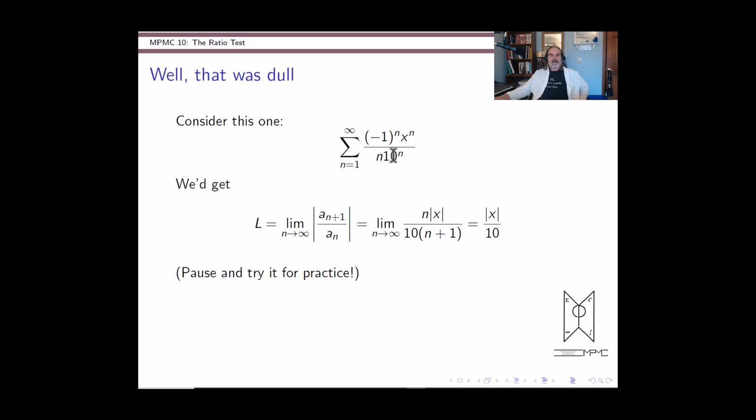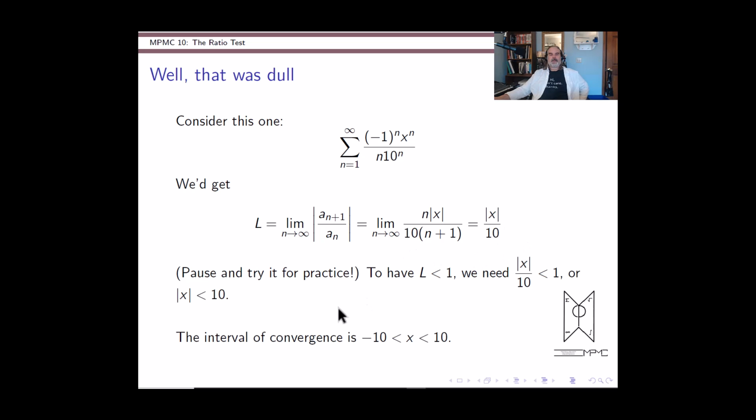But when I build a sub n plus 1 over a sub n for this new series, simplify things, and run the limit as n goes to infinity, I've got a ratio of n over n plus 1. That's going to go to 1. And so it all shakes out to be absolute x over 10. Okay. Now, what do we do with this diagnostic value? We decide when it's going to be less than 1. That will signal convergence. So we need absolute x over 10 to be less than 1. That means we need absolute x to be less than 10, and that means we're in the stretch of the real number line from minus 10 to 10. That's where we find values of x that we can plug into this series and get a series that converges.